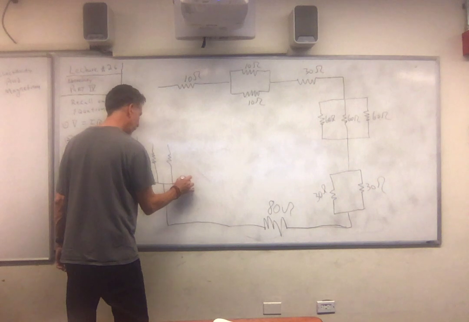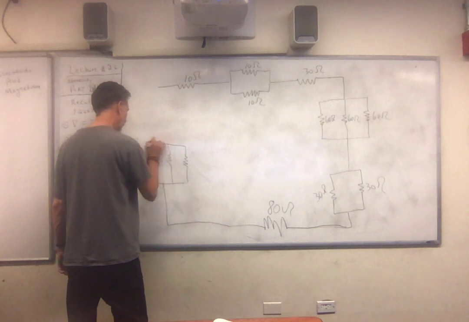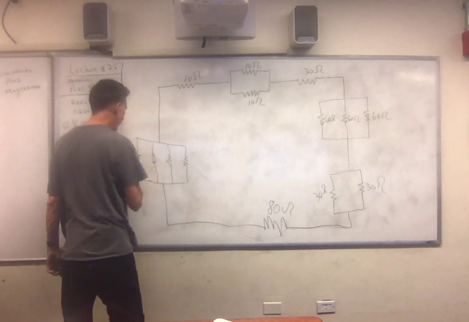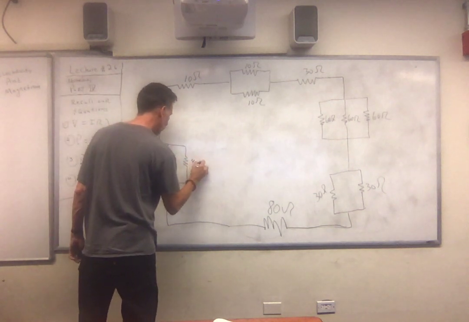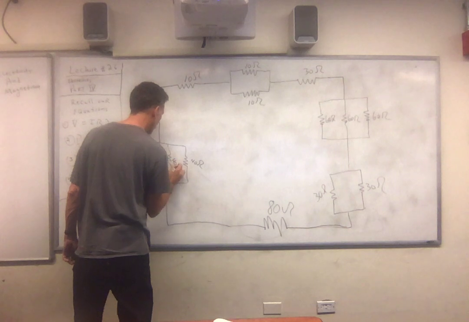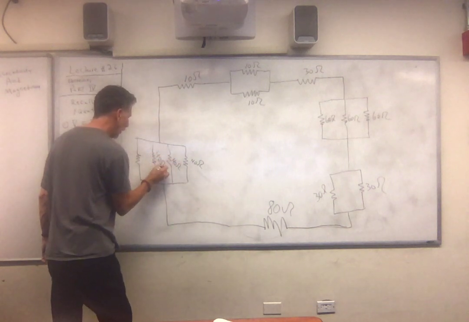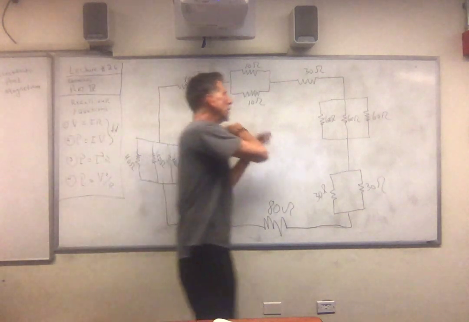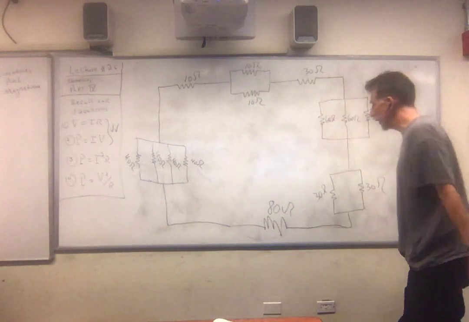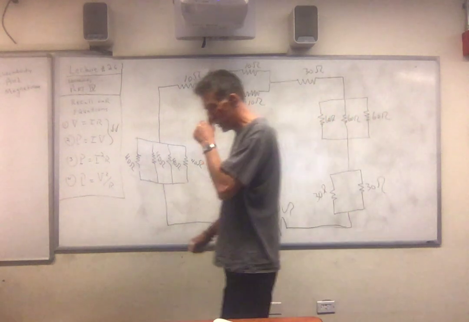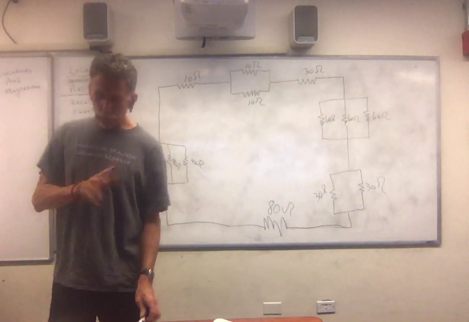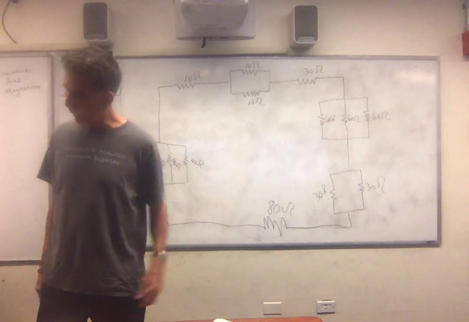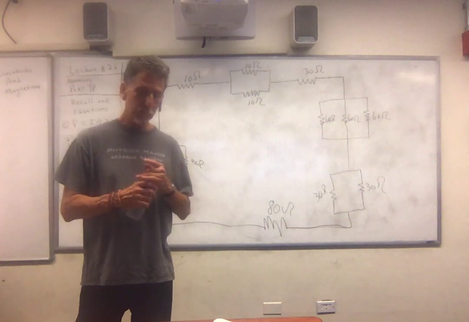I'm going to put 4 resistors here. Okay? Isn't that a great sound? I'll make this 40 ohms. I'll make this 40 ohms. I'll make this 40 ohms. And I'll make this 40 ohms. And what we want to do is replace this entire circuit with one equivalent resistor. Okay? Here's where you need to pause the video, go have a glass of wine, maybe a shot of vodka or some water.